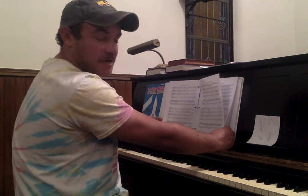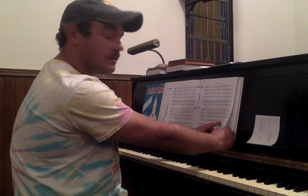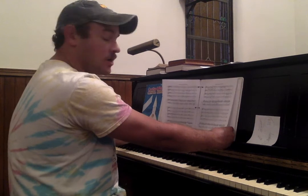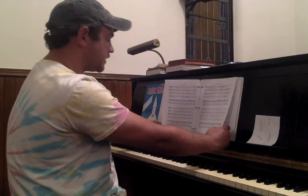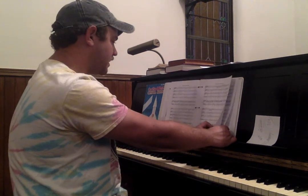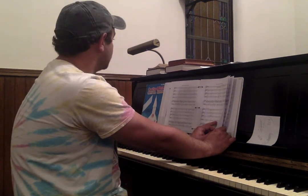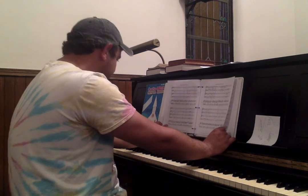From the repeat at bottom of page 4, you sing to the bottom of page 5. And where that first ending bracket is, instead of singing that first ending bracket, you go back to page 8. After the repeat, the bracket is 2, the second ending bracket. So you pick up from measure 32. You go all the way to measure 52.